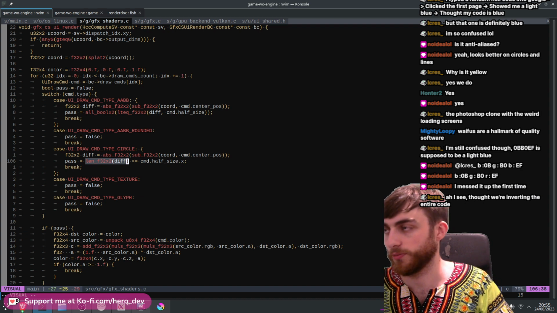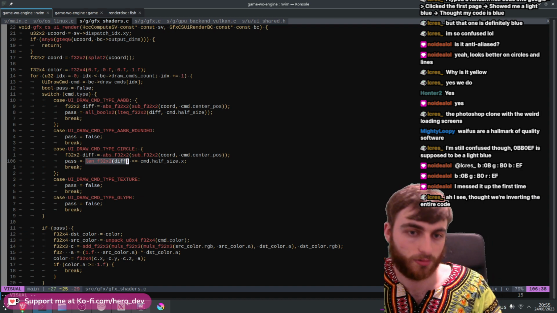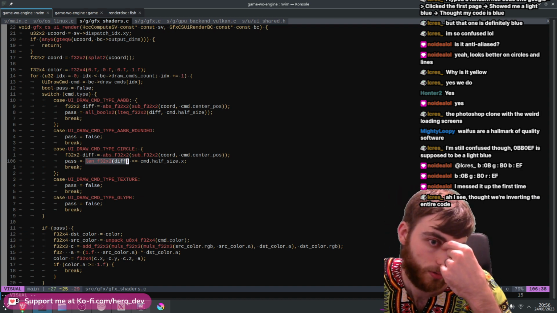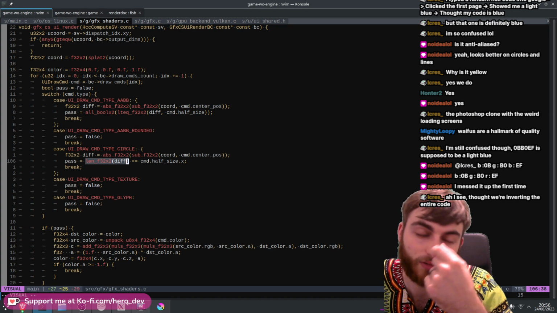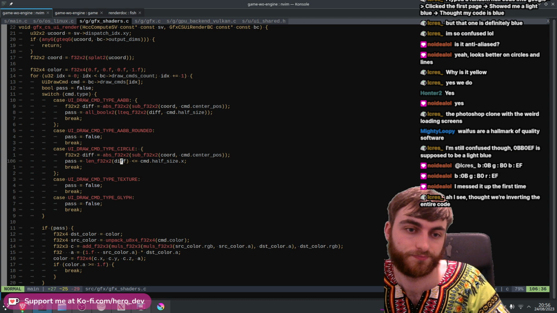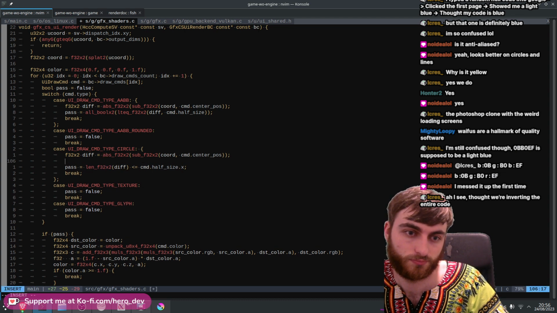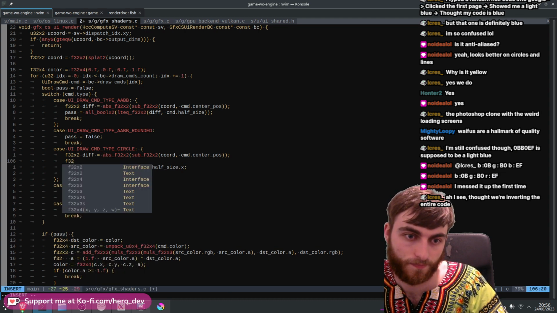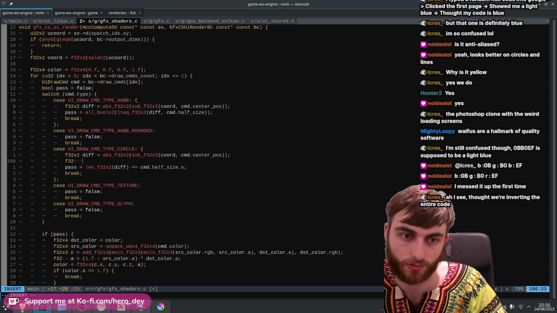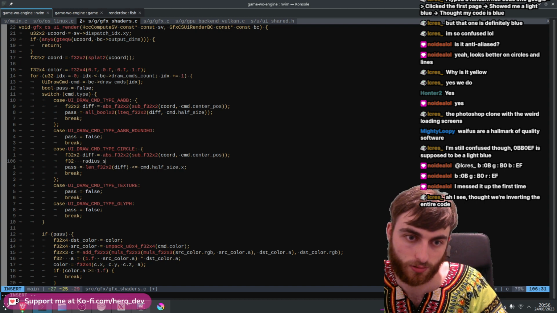See, I was going to optimize that, but do I need the proper length? Yeah, I was going to optimize that where you do a length squared. So let's optimize this quick. Radius squared.